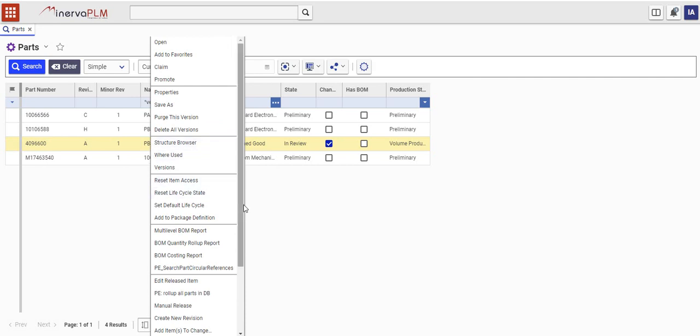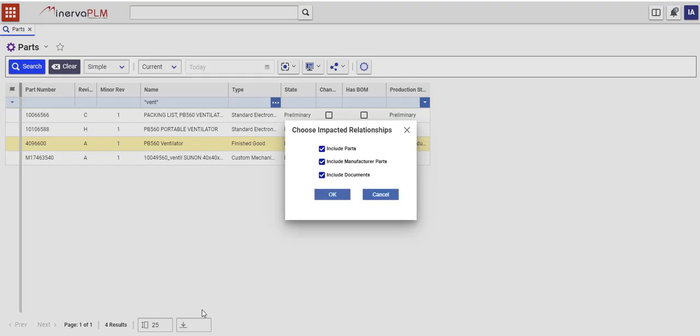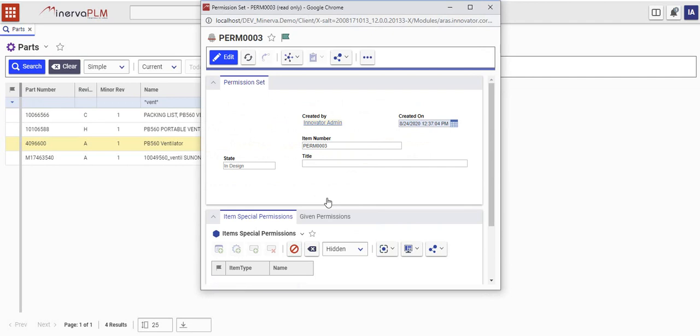So I right click on it and I click Create Special Permission Set. This will bring up this dialog where the system asks me, so what do we actually want to share? Do we want to share the bill of material, the manufacturer parts, documents, etc.? I am going to select everything, and now the actual permission set is being created automatically for me.